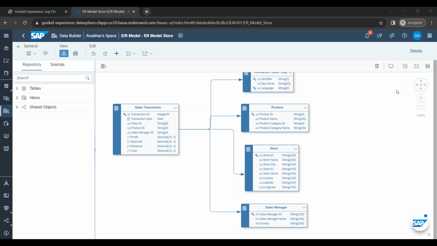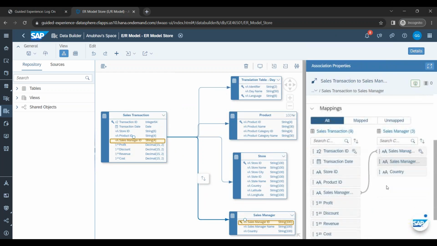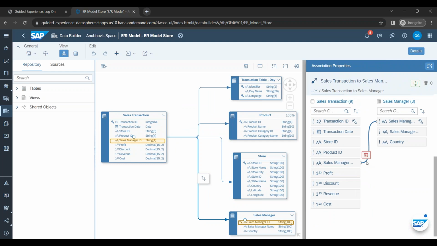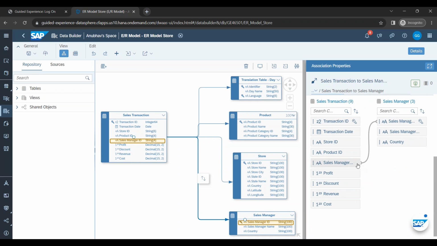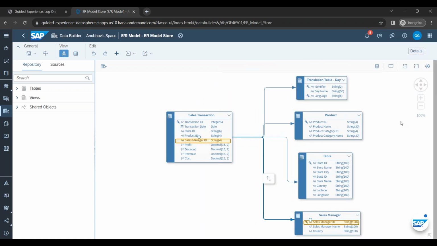Can we define the join condition, or is it a default full outer join? I think you can define the join condition. You can come here to details and specify the join type. But I think that will not be done here. It is just going to specify which column connects to which column. But the join type, whether it is inner, outer, left outer, full outer, everything will be done when you create a view on top of it.